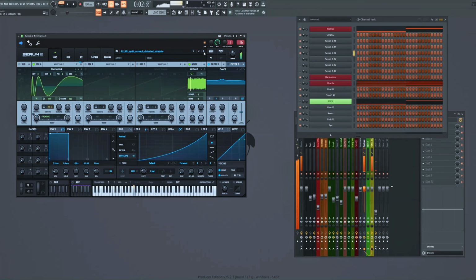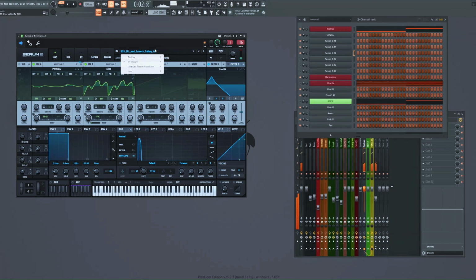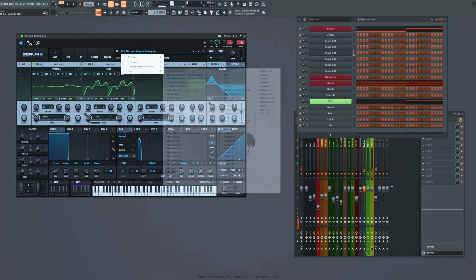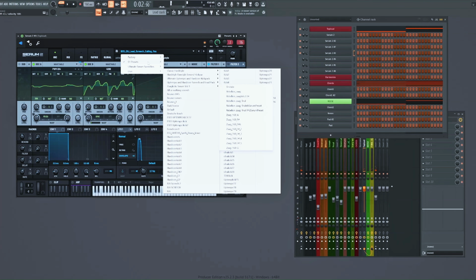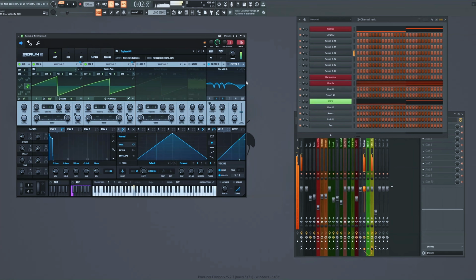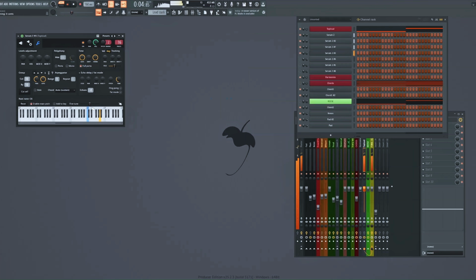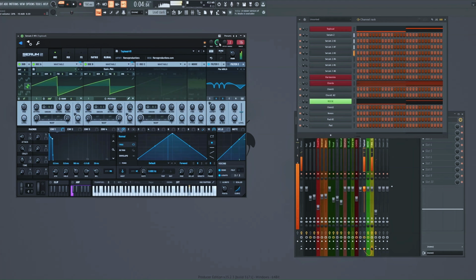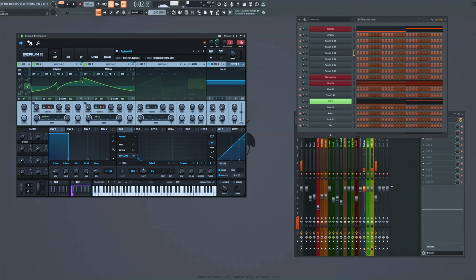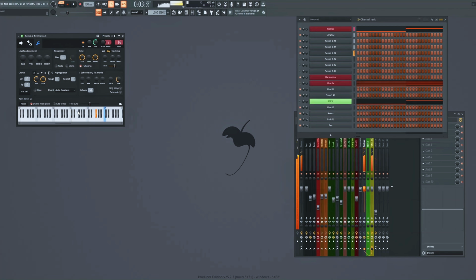Different sound. Let's go back to my presets. How about this one? This one could be good lower.